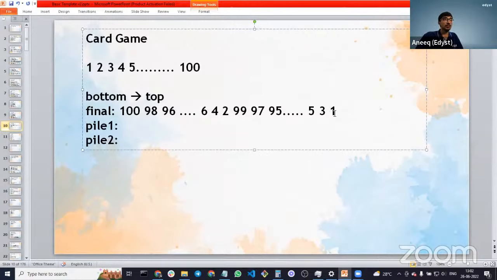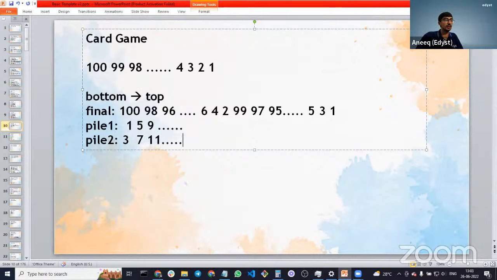What's happening in pile 1, everybody? We have to take from the top and distribute. So 1, 3. In fact, what you should remember is, because we're doing bottom to top, you should also remember it like this: 99, 98, all the way up until 4, 3, 2, 1. This is how we're actually choosing the cards, and we're always choosing from the right side. Okay. So I take 1, 3, 5, 7, 9, 11, and so on, right?